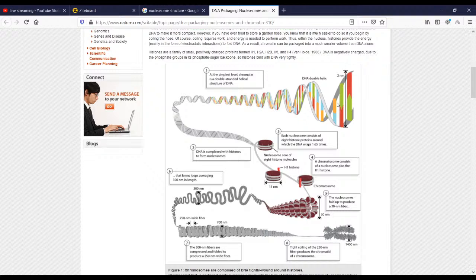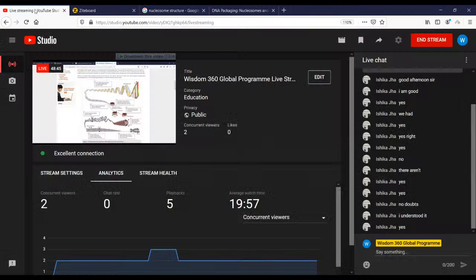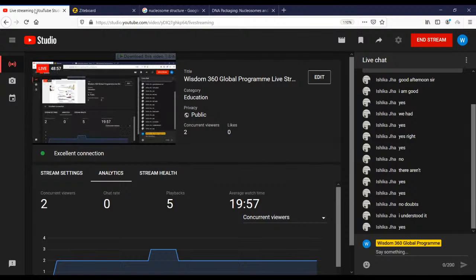So now tell me, is it clear, Ishika, completely? How does this happen, the compression of the DNA? How did I calculate the length of the DNA and all? And why do we need to compress the DNA? Because it could be 2 meters, otherwise where will you keep your entire DNA, right? Of the 37.3 trillion cells that we have in our body.